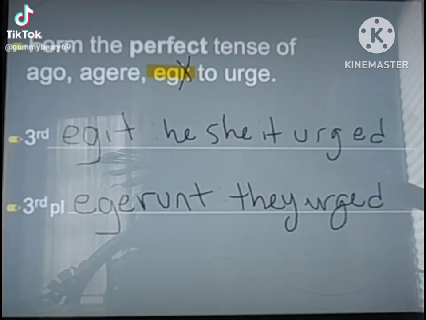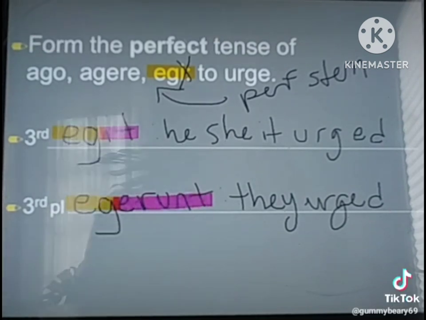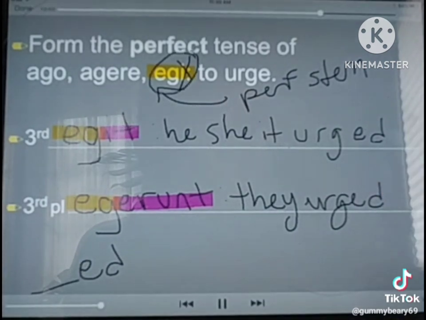So what tells you this is a perfect tense verb is the stem must always come from this third part of the verb, where we get the perfect stem. Then it needs to have a perfect ending, either the IT or the ERUNT. So that makes it perfect tense. It will always come from the third part of the verb, have an IT if it's singular, ERUNT if it's plural. It always translates with a helping verb like "ed". You can think of it as perfect because it's already done. This is our second type of past tense. So in Latin, it's really important to know your difference between your imperfect and perfect. And a big difference there is your perfect always uses the third part of the verb.